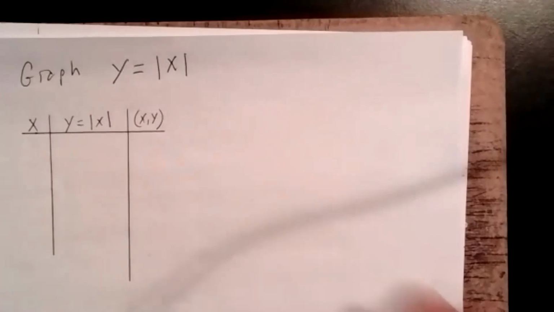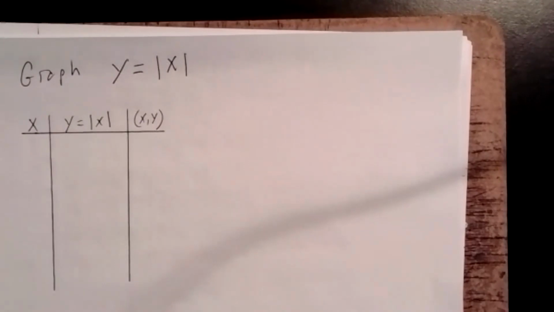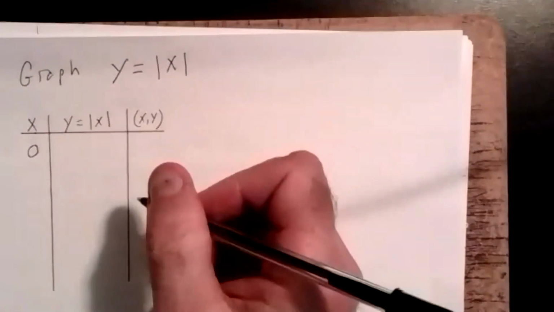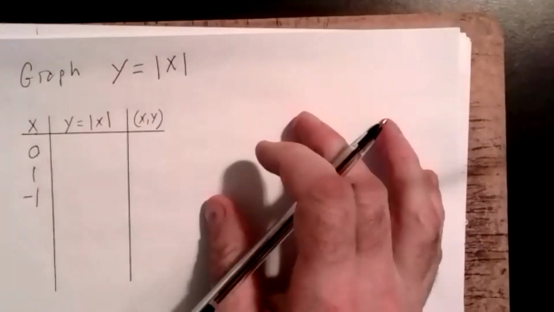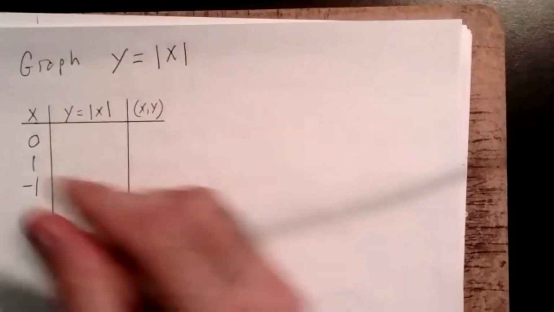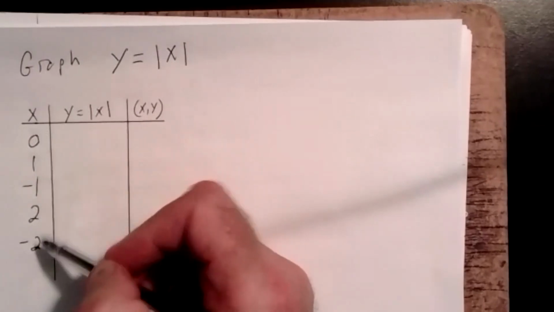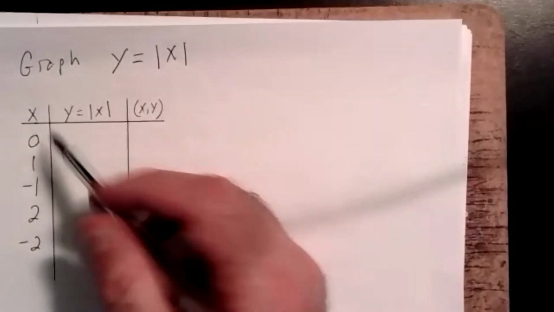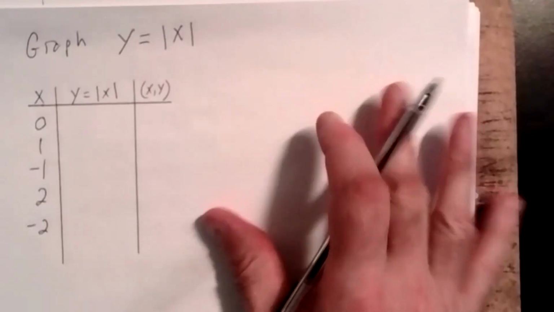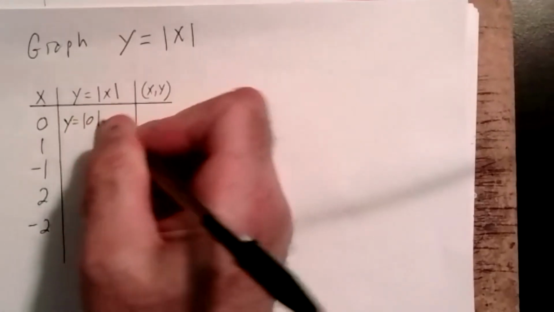All right, ladies and gentlemen, give me some nice values for x. Try to keep them close to 0. Don't give me 1 million for x. We're not going to be able to plot that point. 0. Give me some other nice values for x. 1 and -1. Any others? The more points you plot, the more accurate your graph. 2 and -2. And obviously you could go to the end of time. Do you agree? So that's why these equations have an infinite number of solutions, because you have an infinite number of real number choices for x. You can choose decimals and fractions if you want to do. But why do that when you can choose nice values? If x is 0, y must be the absolute value of 0. What's the absolute value of 0?